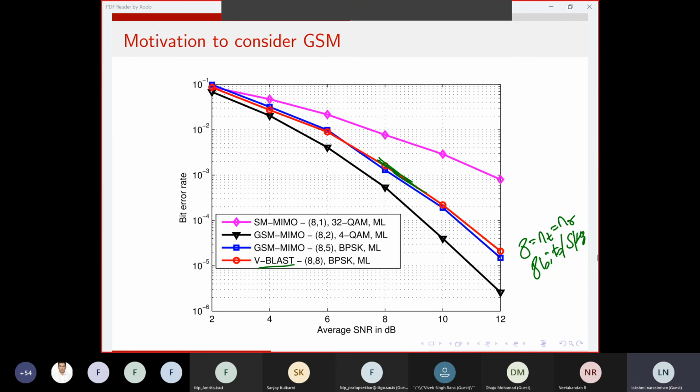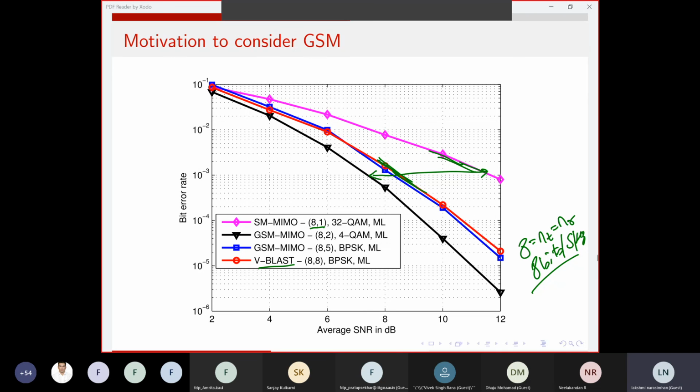Now, this is the performance that we have, and all systems here have 8 bits per second per hertz. Now, the performance of spatial modulation, where only 1 transmit antenna is active at any point of time. That is, only 1 RF chain is there in the system, which means there is an 8 times reduction in the hardware complexity. Whereas the performance of that is really bad. Almost the best possible performance is almost 4 dB lesser, giving us a 4 dB lesser requirement in power.